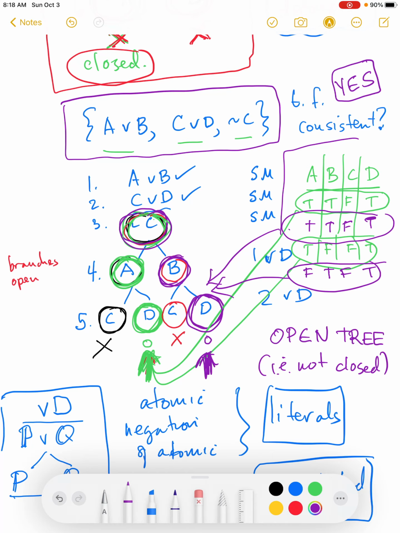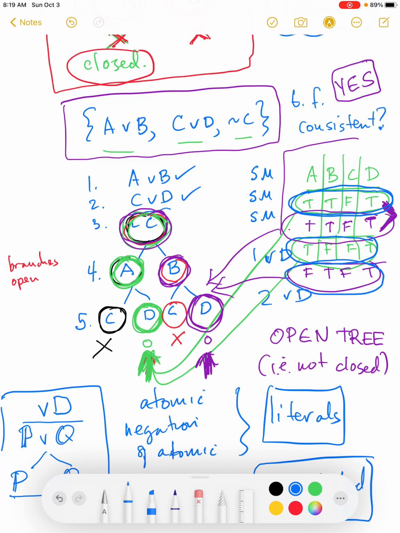Note that we got the first and second, these two truth value assignments in this little list. These two are one truth value assignment, and we got it from both of the open branches. So from this tree, we end up with this truth value assignment. Now I'm circling them in blue. This one, because the second one is the same, this one, and this one. We get three truth value assignments from those two open branches.